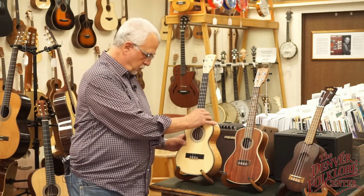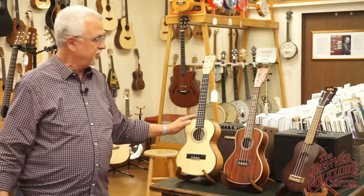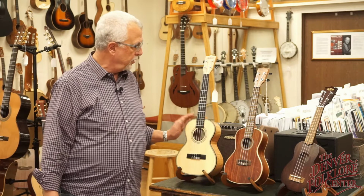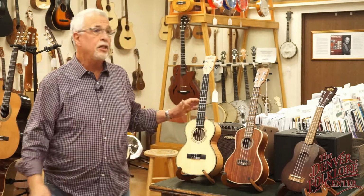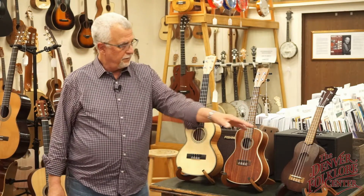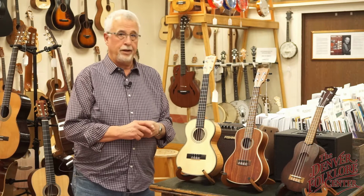And so for folks who have normal size adult hands, grown-ups, it's a little easier to make the notes sound clean on the tenor or the concert. So we generally encourage adults to choose either the tenor or the concert size. For young people, they have a choice of any of them. They'll all work just fine for them.